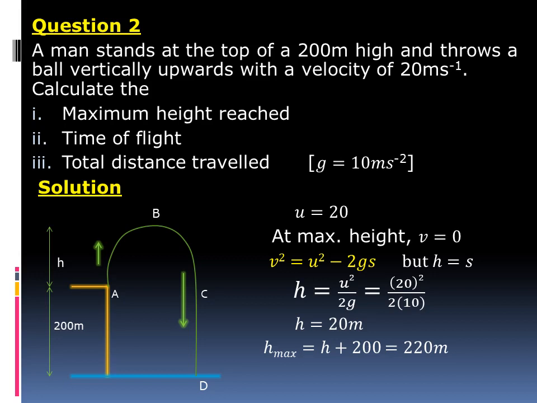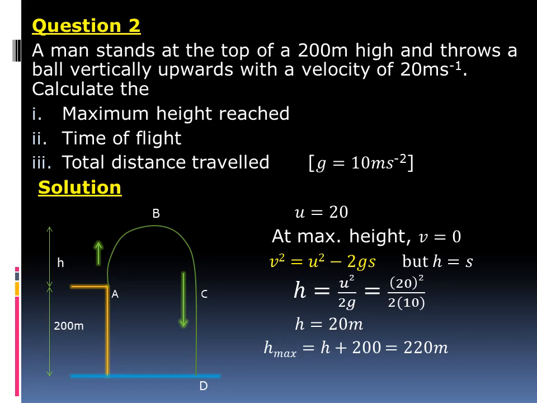Alright, so as usual, our diagram is shown over here, where the tower is 200 meters, and then we have the trajectory. This just shows the path of the body, or the stone. We have point A shown here, point B, and also point C and then point D. Point D is with respect to the ground. So you can see that the body moves along path A to B, then B to C, and then C to D. From the question, the parameters here: u equals 20.